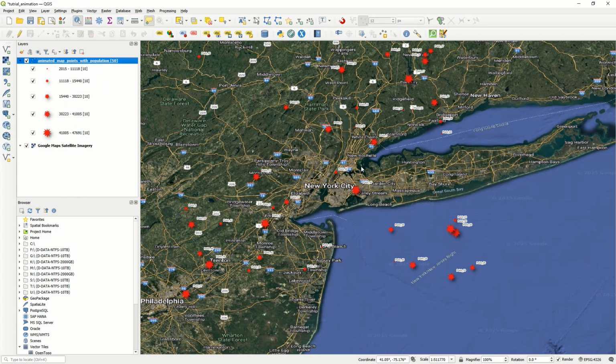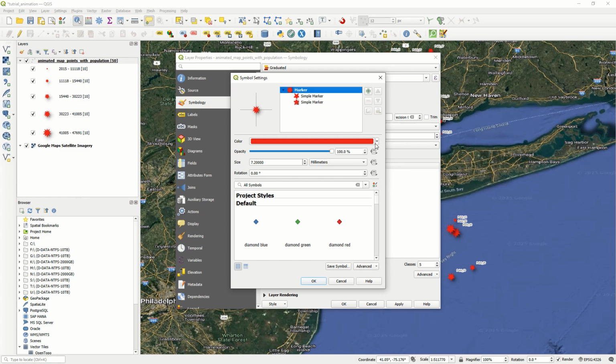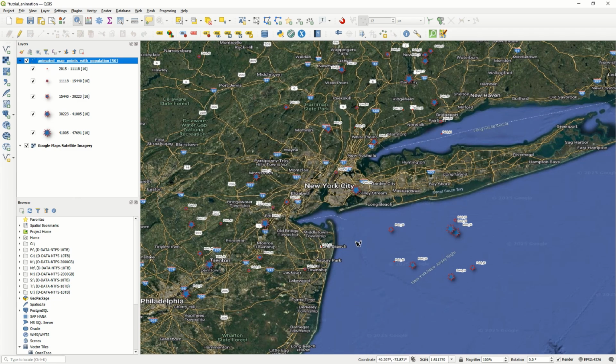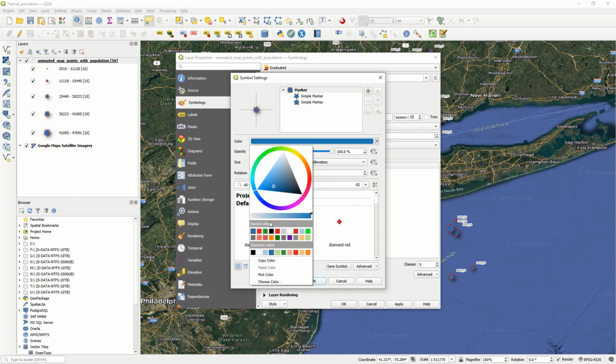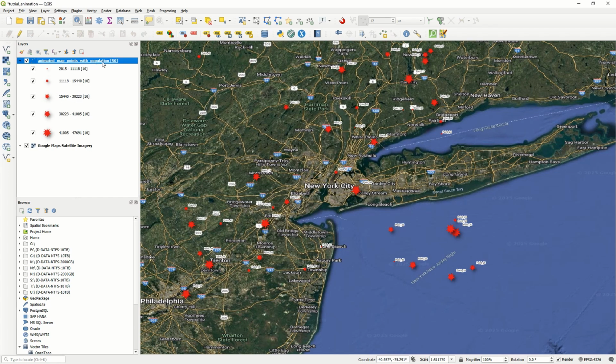Even if you like, maybe we can change the color here. For example, let's change it to blue, and it will also be visualized here. But right now, I think the red color is more visible if we keep it. If I apply, we have the really simple layer with the 50 features and the different symbology.